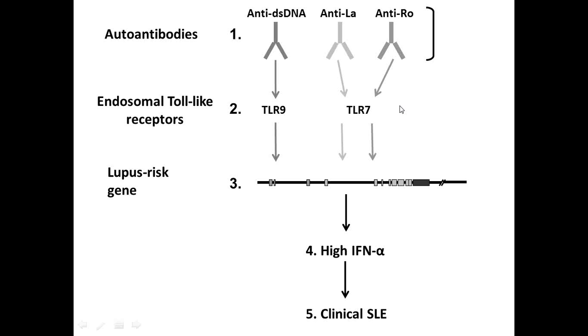And so that's where we think the genetics probably comes in as well: if you have the antibodies and you also have genetics that make your interferon system sort of hyperactive, this is where you could probably get into trouble, because you've got a stimulus to the system and then you've got a hyperactive system. That might get beyond any of the normal control mechanisms and result in high interferons in a constant way, and then risk of getting clinical lupus.